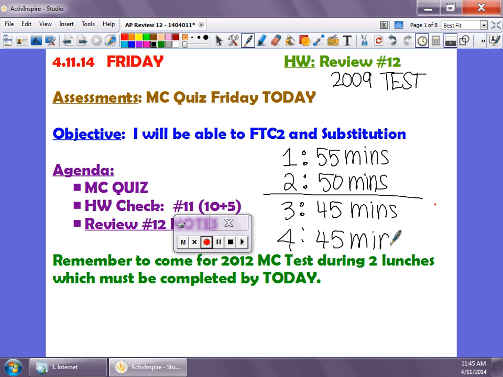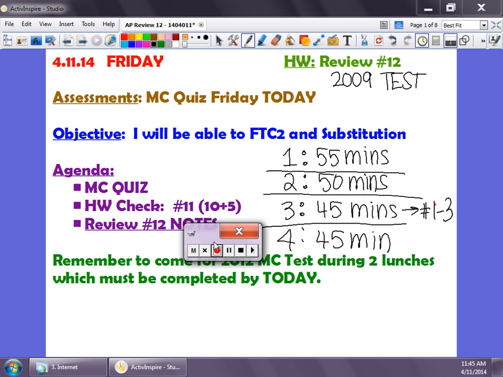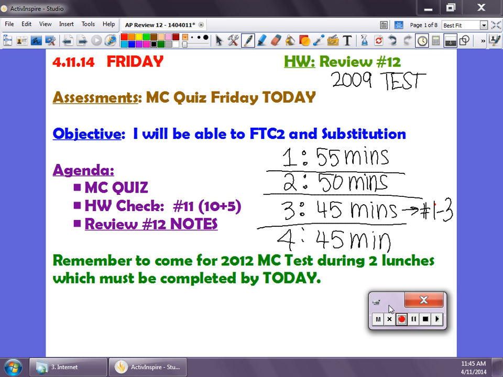Just a reminder, because these are free response numbers 1, 2, 3, if you finish those early, you can't add that time to section 4. They actually do cut in between each of these, and then they do not let you go back to a section. Please make sure you have the 2009 test completely finished by the Monday we return, and please check your answers and go through which ones you are getting incorrectly. The Scantron, please keep the Scantron clean because I do want to run the Scantron.